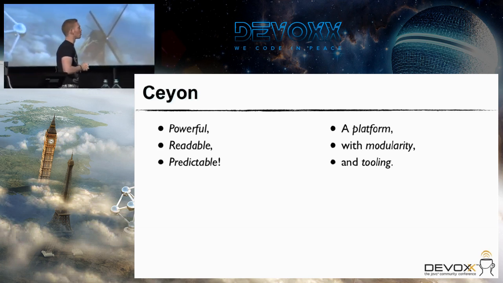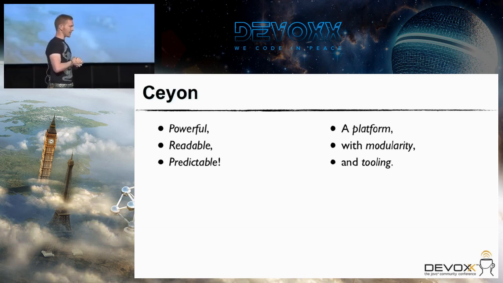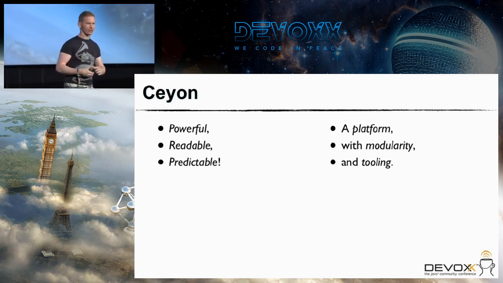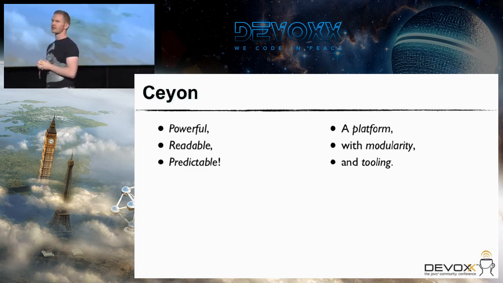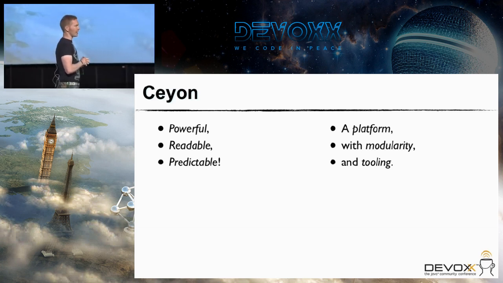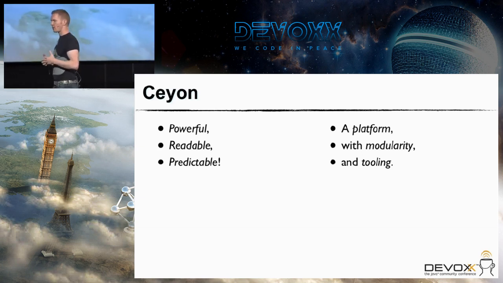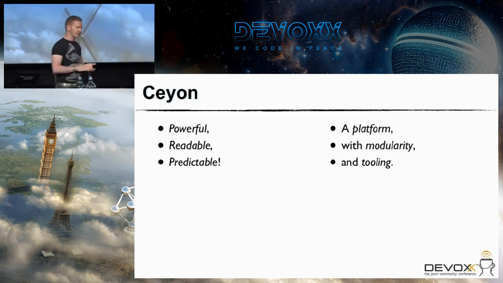It's readable. Readability is one of our core values. What that means is that somebody who comes into a project for large teams, building large programs, can come in and look at a piece of Ceylon code and understand more or less what it does. And if I take a bit of code written in the language and paste it in my blog, then people who are not Ceylon programmers should be able to more or less get the gist of what's going on in it.